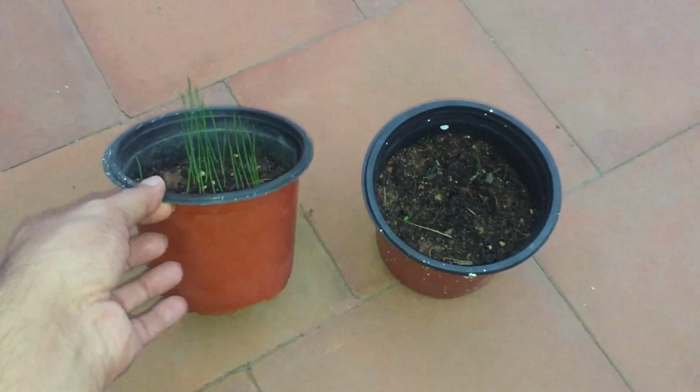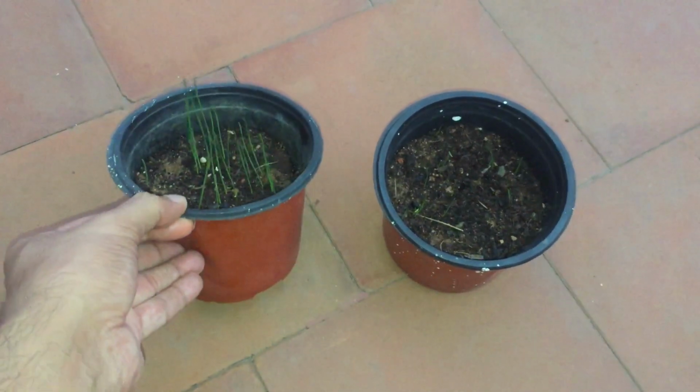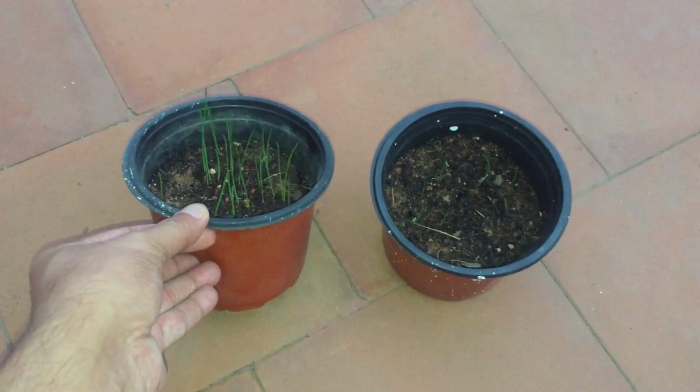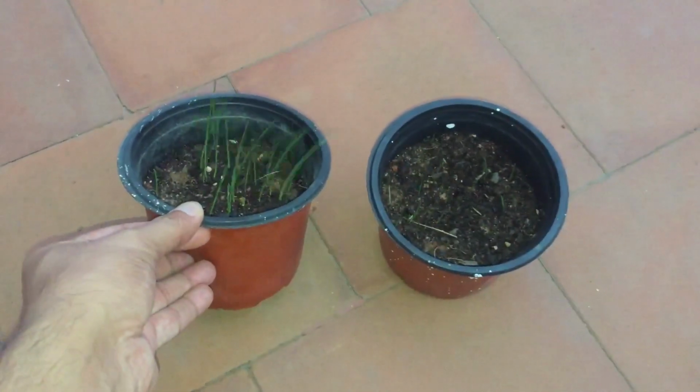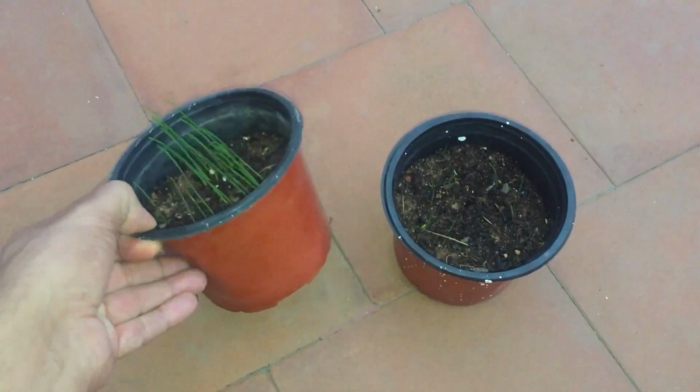Over the period of time, these seeds will start to generate a bulb, which usually a lot of people tend to sell as rain lily bulbs as well. I don't think as of now the bulbs might have formed. It will take some time, but eventually the bulbs will be formed. A lot of people tend to sell the bulbs as well.